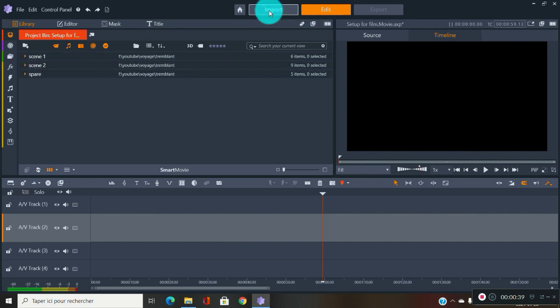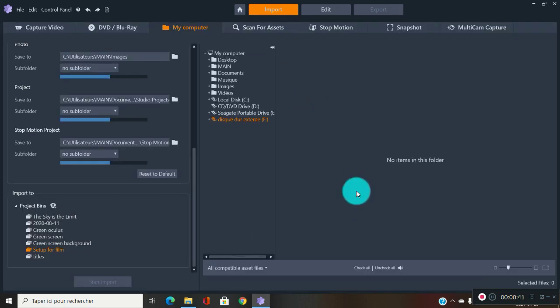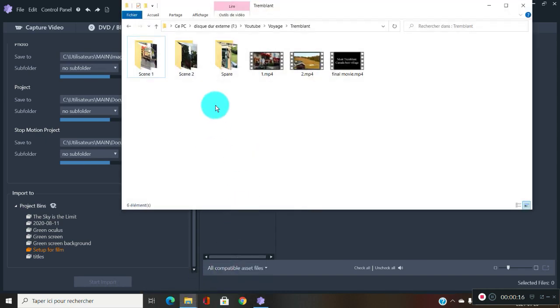Right now it's more about the setup, because if you want to be a professional, honestly the setup is really important. The preparation is important, and it's different if it's for a movie or for television. Before even thinking about doing your import and starting your editing, you have to have all your scenes.